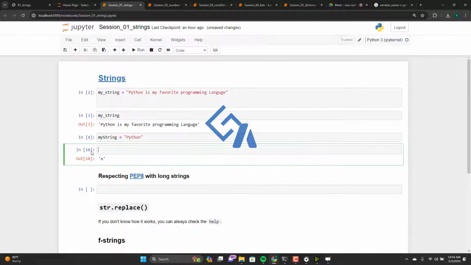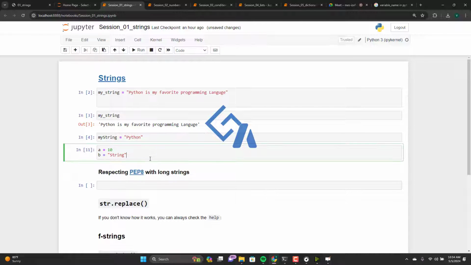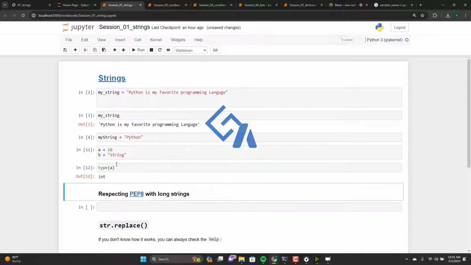Okay. So for example, we created a data variable. a is equal to 10 and b is equal to some string. But we want to know what the data type of it is. We have seen three data types like int, float, string, right? So in this condition, if we want to know the data type of a variable in Python, you can type type and give the variable name, whatever you created.